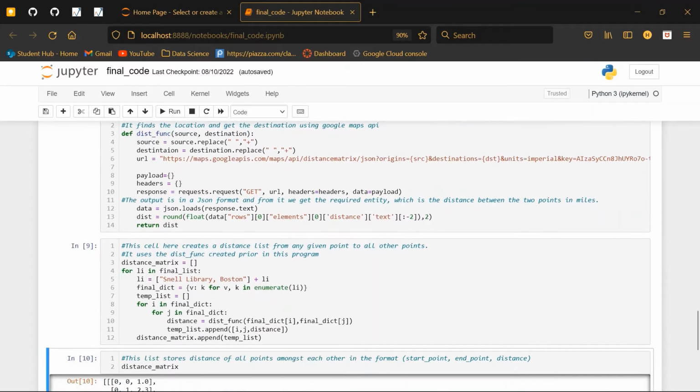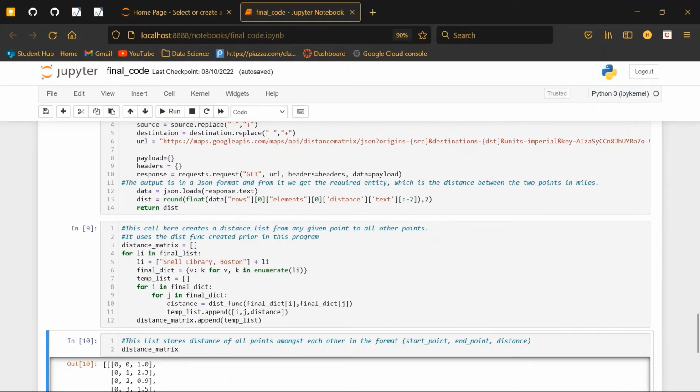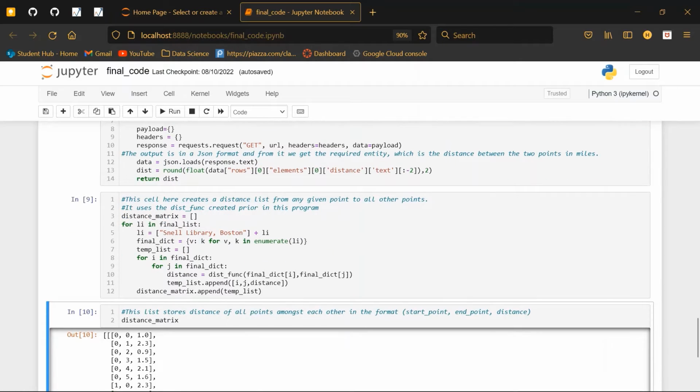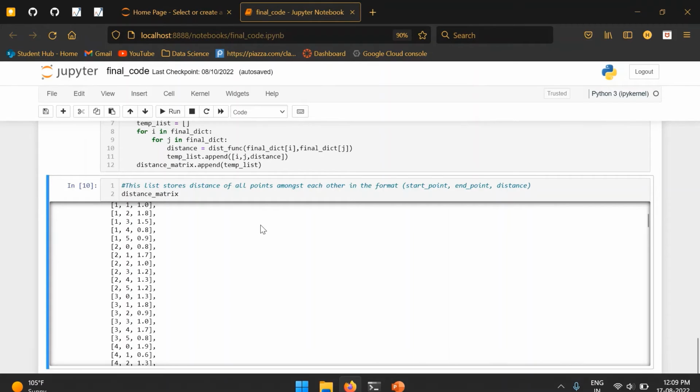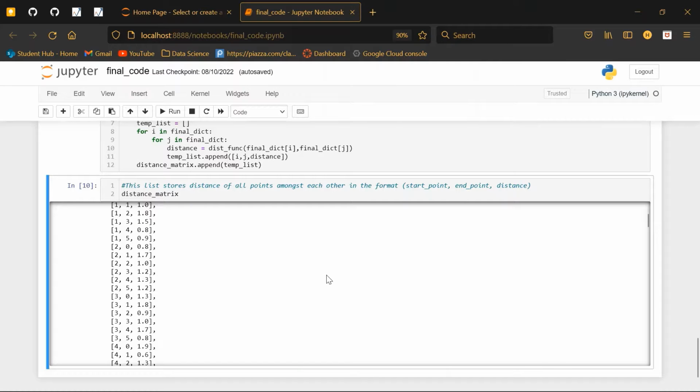To do this, we take out the distance matrix, we define it, and using the Google API we find the distance of each point to the other point by the exact roadways, the flow of traffic and the rules allowed. With this we find the exact distances in a JSON format and return it, which we can see as an output in this form, where each point is connected to the other point and the distance is exactly the road distance we need to cover to travel to that place. This way we are able to make a fully connected graph and then apply our shortest path algorithms next.